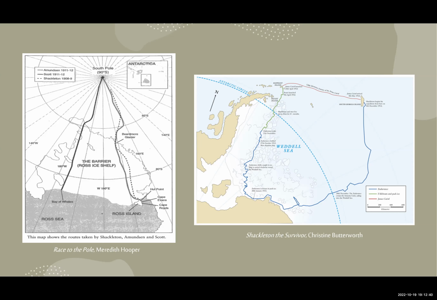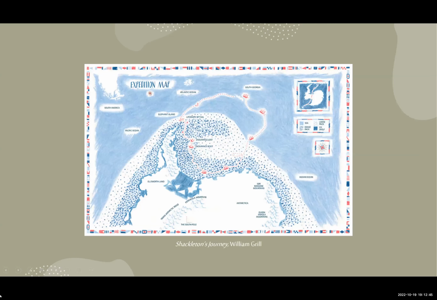So in contrast, here next is a map that Moriarty deems as a bit better than the other ones, a lot better than the other ones. This is from the book Shackleton's Journey by William Grill. And this map is purposely simplistic, and it's obviously subjective. It's obviously not objective scientific material. You know, it looks like it was drawn in colored pencil, not like made on a computer. It's playful, it's roughly drawn.